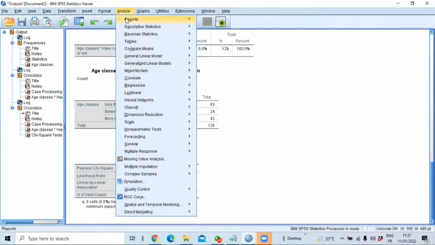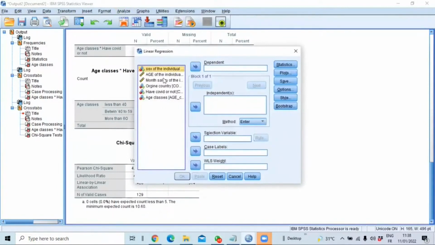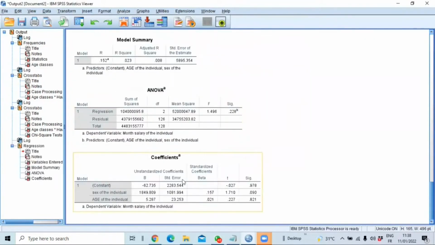We can just run a few analyses like regression. We'll go on the tab Analyze, then go on Regression, and first of all we'll use linear regression. For this regression, we'll put in the dependent variable tab our variable monthly salary. We'll explain the variable monthly salary according to the variables sex and age. We select sex and age, put these two variables, and then click on OK. And you can see that we have the result of our regression showing that the sex of the individual is not statistically significant when we take a 5% threshold. You can notice that at the 10% level, the sex of the individual significantly influences the monthly salary of people.